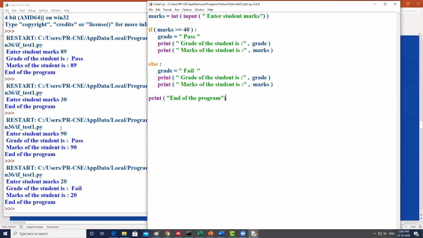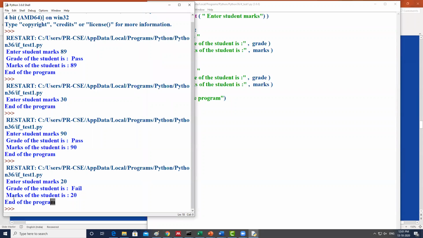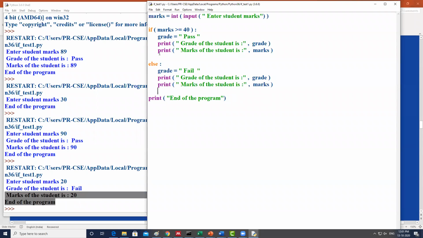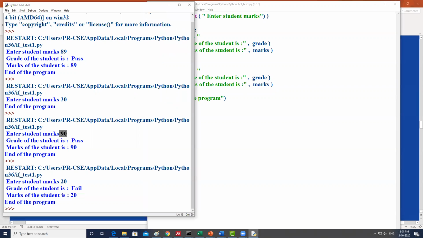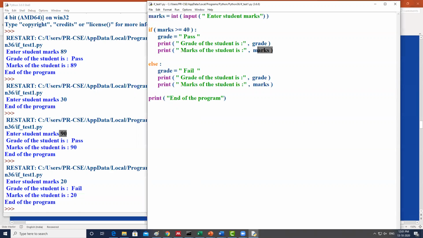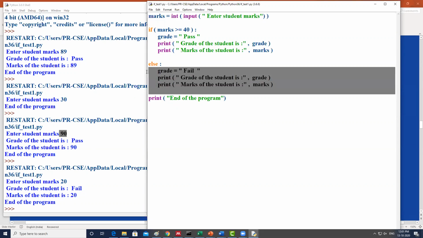And if you observe, in both cases, the end of the program is executed, because this is not part of the if or else block; this is the code placed after the if else structure. When the student marks are more than 40, only these statements are executed. When it is less than that, only this set of statements is executed.